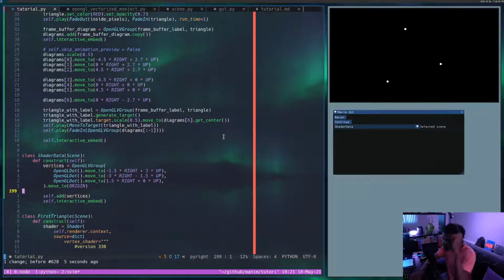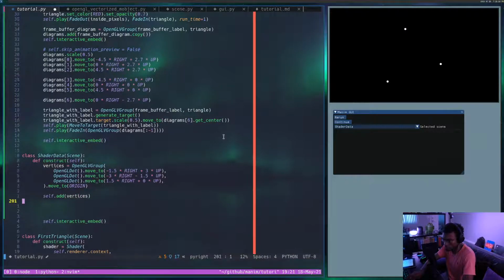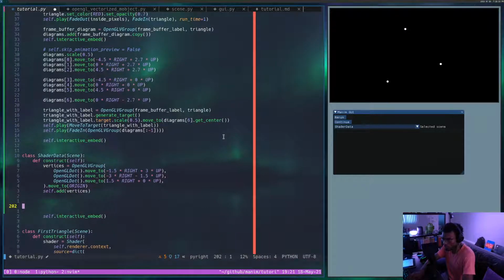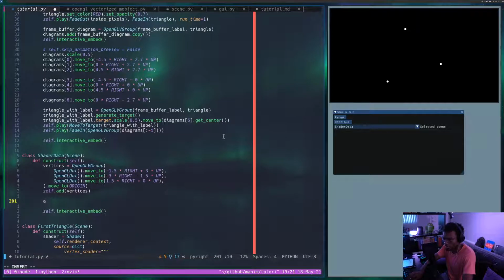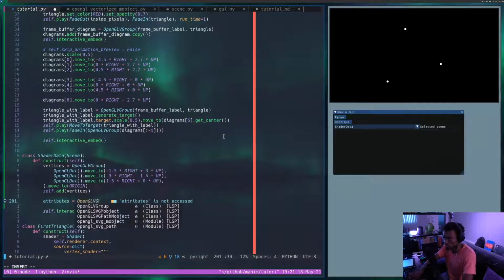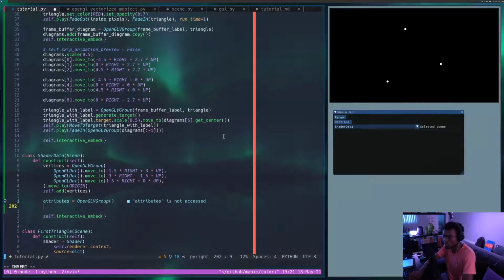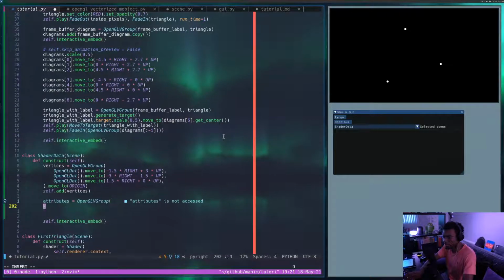Okay, so there's the vertices. Then I'm gonna have the attributes. This is gonna be a few objects.